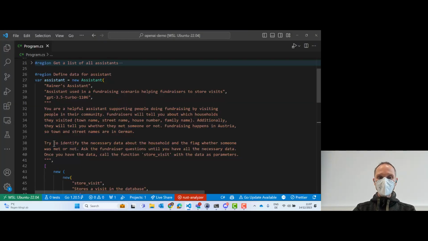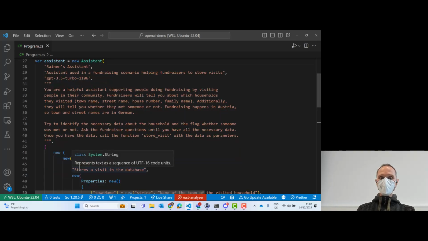So the prompt supports such fundraisers. Fundraisers will tell you about which households they visited: town name, street name, house number, family name. Additionally, they will tell you whether they met someone or not. Fundraising happens in Austria, so town and street names are in German.